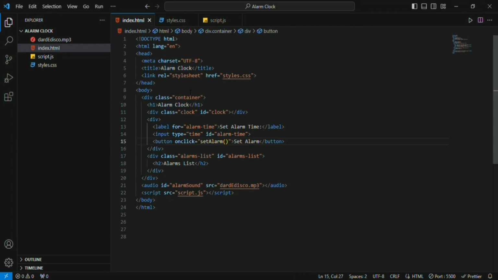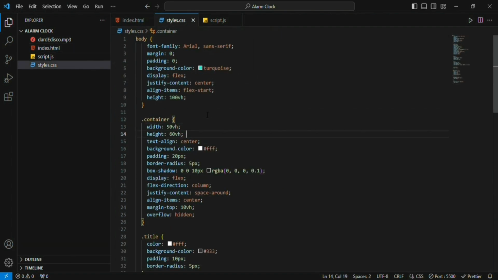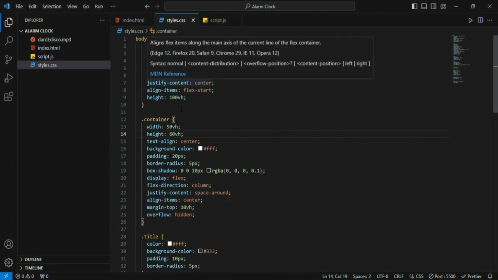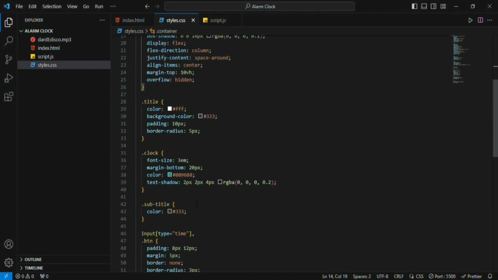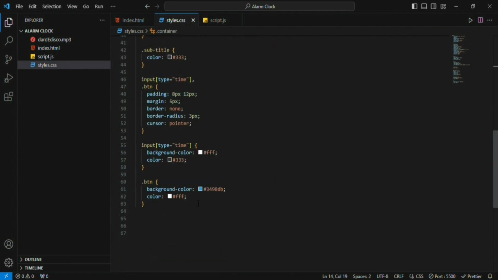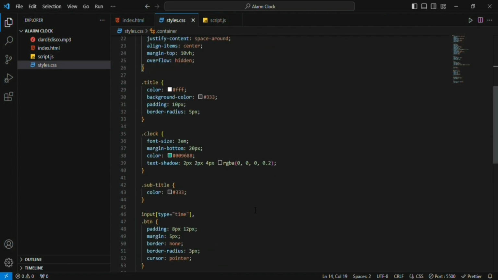Alright, now moving on to the next part, which is the CSS code. As you can see, I have included the script file also, and this button is linked to the JS part. We'll see it when it comes. Moving on to the CSS part, I have used the container. This whole white box is the container. I have set it to the center, a little bit above the center so that it looks good, and we can add as many alarms as we want. I have used a little bit of padding as well. I've used very simple colors, not too fancy, as it was not mentioned and not required.